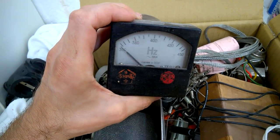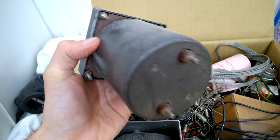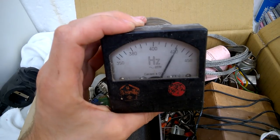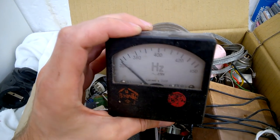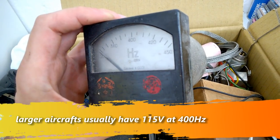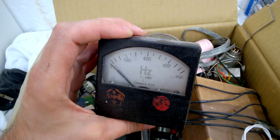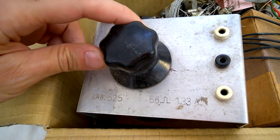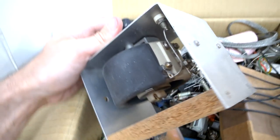We have a beautiful instrument, which measures in hertz, in cycles per second. It is Russian and for avionics. 400 hertz is the avionics frequency, in planes and so on. A variable resistor, a large potentiometer. That's great, I can really use this one here.